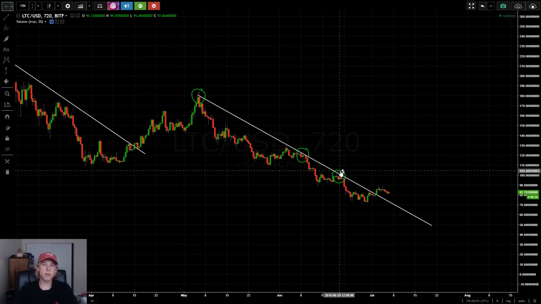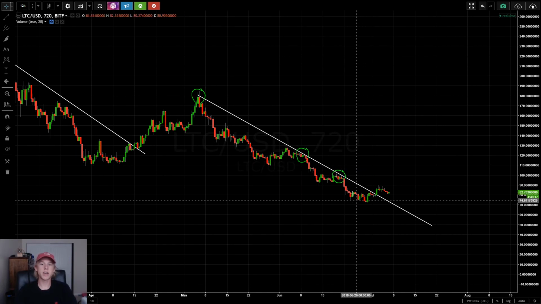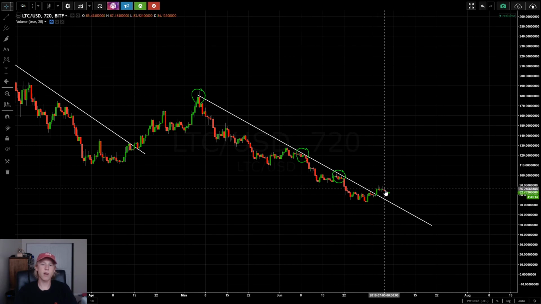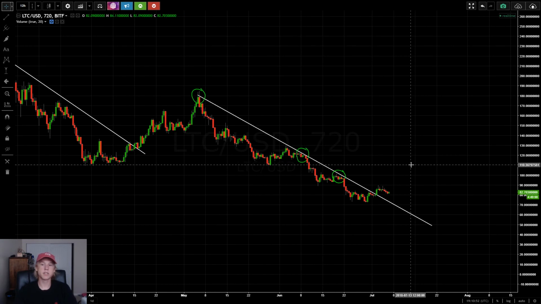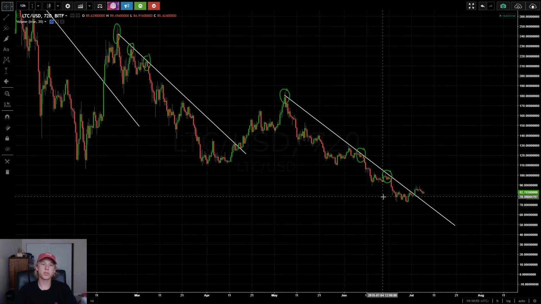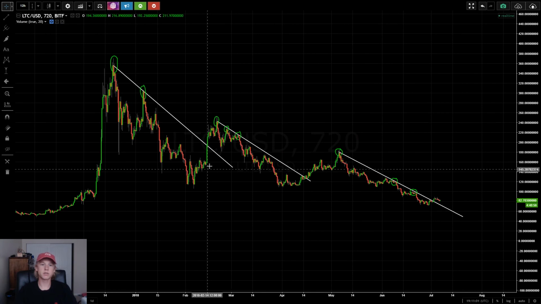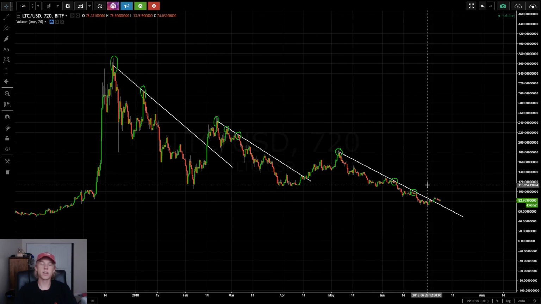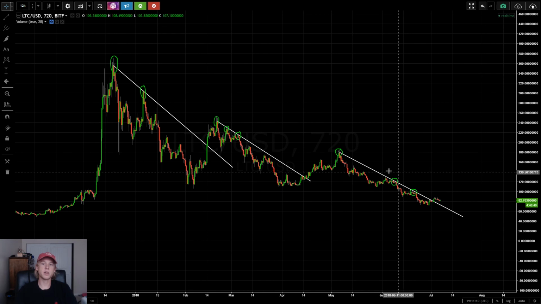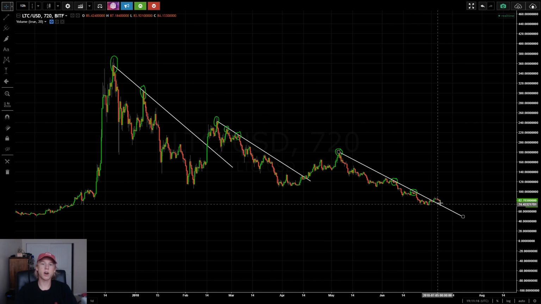So even if you weren't able to pull off a short sell in this area over here, or even in here, if you were counting this, then you're at least understanding that prices are this low and we did just break out of this major point of resistance that price has fallen off of three or four different times. So this would actually be a very good time to be entering the market as far as how low prices have gone down, due to the fact we've broken out of this major descending resistance, and now we have this one final last one. And I'm not saying that this is going to be the for sure bottom or anything, but this is a very, very bullish looking setup if we can maintain support on top of this trend line.